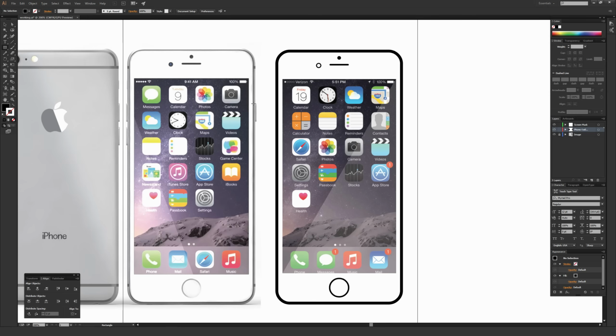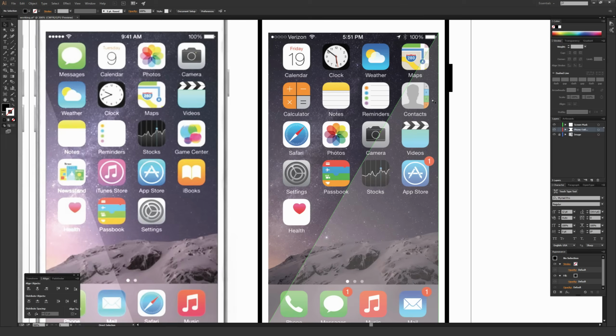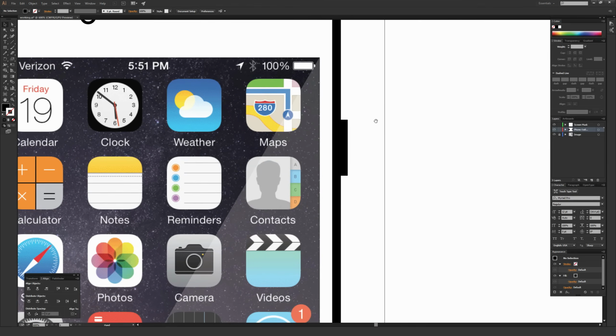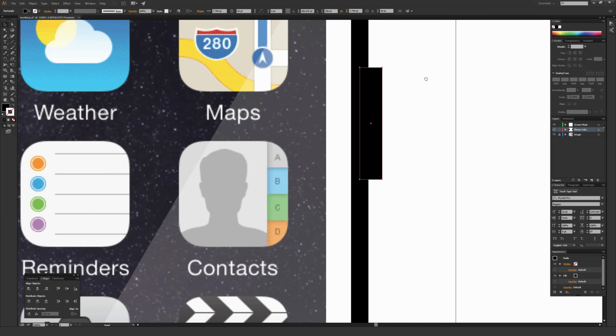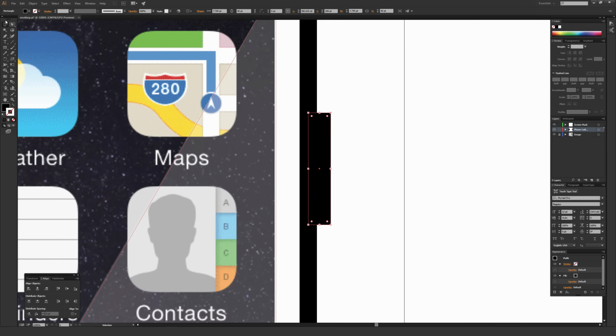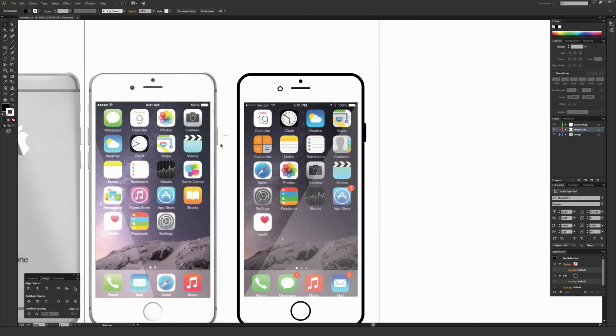And if you already have your image of your device drawn, you could go ahead and just match that completely and just draw over it. In my case, I removed that from the back here, so I'm just going to kind of approximately draw a rectangle by clicking and holding until we get a shape that's about right for the size of this button here. I'm going to zoom in really quick by hitting Control plus on a PC or Command plus on a Mac, and then I can go ahead and click it with my selection tool, which is the black arrow. Go to one of these little circles here to round those edges and round those in a little bit, and then I can move this in a little bit more to make it look a little bit closer to this device right here.